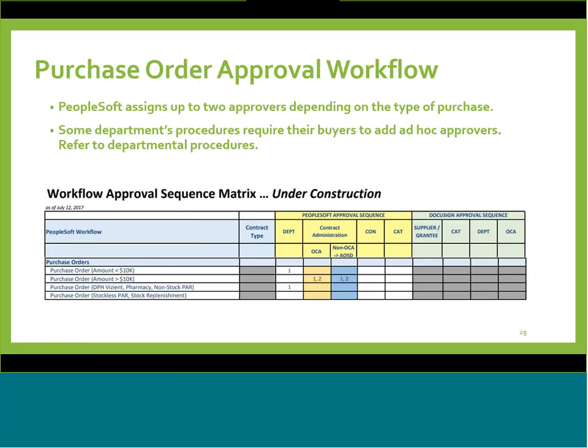So on your purchase orders, there can be up to 2 approvals, and this depends on your type of purchase. If it's under 10K Prop Q, then it's just your department. Otherwise, it's going over to OCA. This second block where you see the blue, that's where AOSD is kind of intervening if, in fact, you have some other authority, like the grants example we used earlier. Otherwise, we have some different hospital scenarios where they're also exempt from going over to OCA, and they just have their departmental approval.